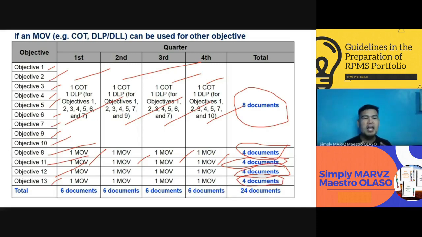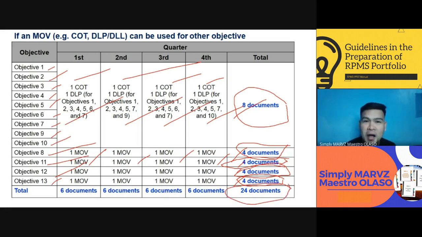Kaya dapat, dahil alam na natin itong mga documents na ito, kailangan be careful na tayo sa ating mga pipiliin, no? So, kung naka-attend ka na ng mga seminar, good for 1 na yun. Di mo na kailangan mag-attend ng pangalawang seminar kasi isang klase lamang para sa webinar. Kung ikaw ay nagtitrain, mamaya i-explain ko sa inyo nang mabuti. Okay? So, all in all, dahil meron ka ng 8 plus 4 times 4, 16 plus 8, ang ipe-prepare mo lamang ay 24 documents.